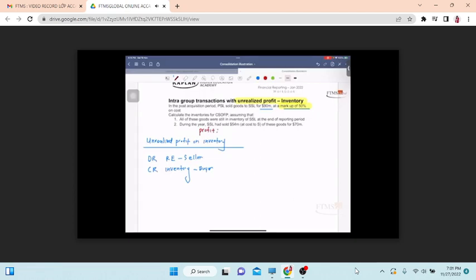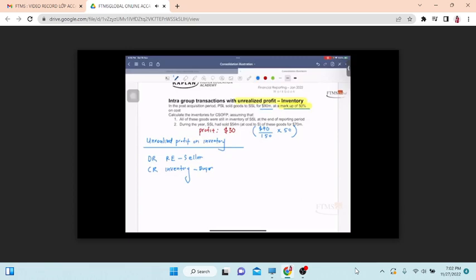Okay, to get a profit, there are many ways to do it. As long as you can get the answer, it's fine. The answer is 30. The profit is 30. If they tell you the selling price is 90, markup percentage of 50%, the profit is calculated at 90. As I say, there are many methods to do it, so whatever method you are using, if you get 30, then that will be fine. Okay, so I just show you my method. Usually I will use 90, since it's a markup. So 90, I will divide it by 150, then times 50. So I will get 30 here. Okay, so that's how I get 30.